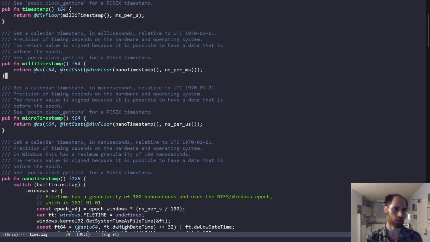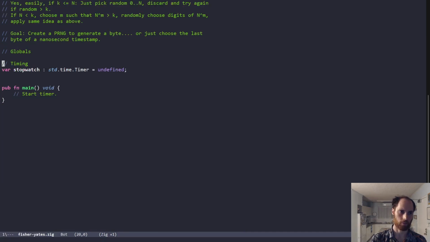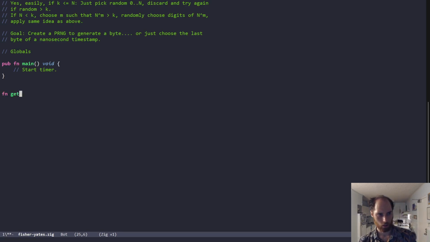So maybe a micro timestamp might be better, and then we can just use the last byte of that. Yeah, so we do standard timer dot micro timestamp. Get rid of this. So we're going to get a random-ish byte.